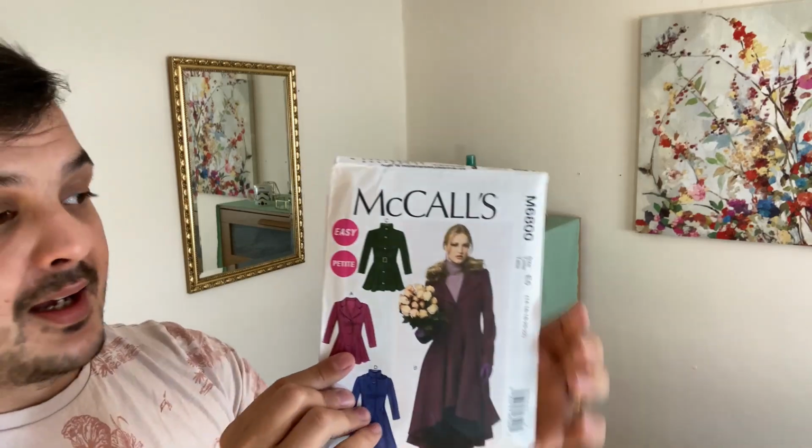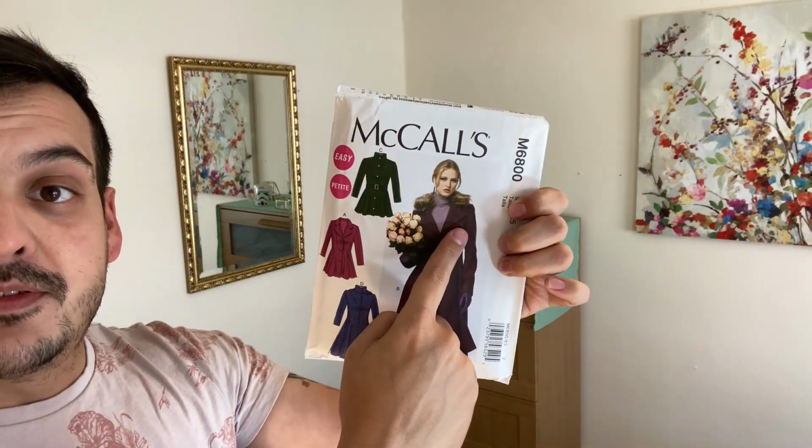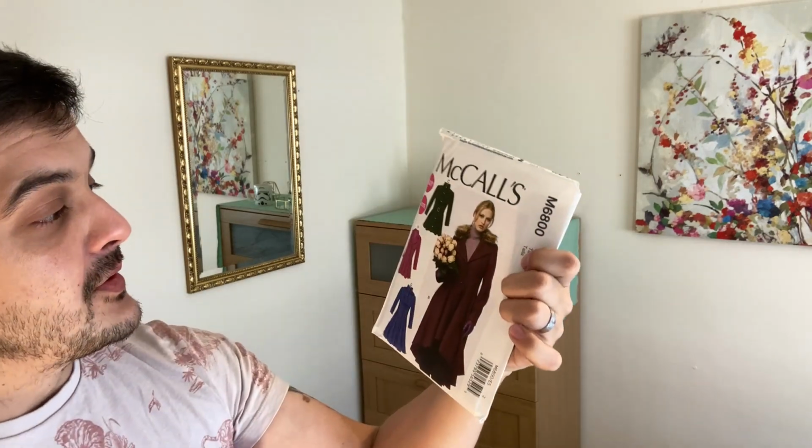It is a McCall's pattern, so this is M6800. I've got it in size 14, 16, 18, 20, 22. I think the 14 will probably be okay for me. I've got plenty of fabric for this, but I don't want to be wasting fabric. So you can see this comes in various designs. I'm actually going to be doing design B, but with a modified collar. Something a little bit closer to this, but still open at the front.